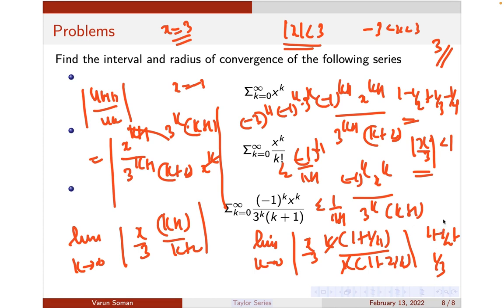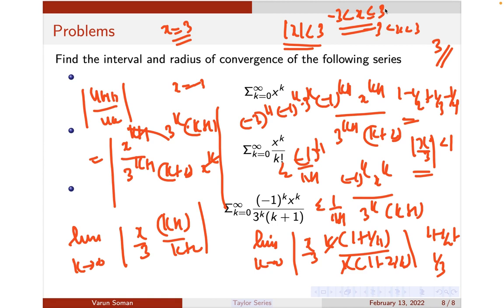Okay, so these are some ideas. Already you know all these concepts, the only thing is you are employing them in the terms of this power series. There are no new concepts here, only the previous concepts you are using. The only thing is that you will be getting a new condition based on x. So the interval of convergence of this series is, if I write it clearly, minus 3 less than x less than or equal to 3. Always remember to find the endpoints also.